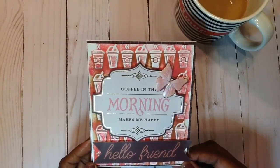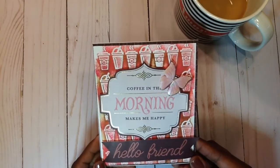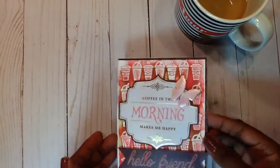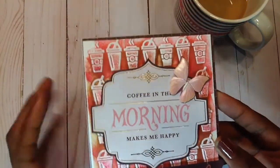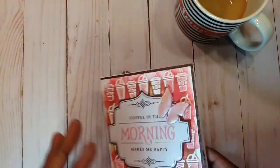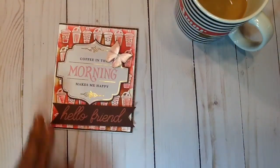The paper line I used for this is the Craftsmith Love a Latte paper. The embossing folder that I used is a Tim Holtz. This is one, guys, that I had not used, so I pulled it out. It says coffee in the morning makes me happy. Of course it do. And it says hello friend. On the inside, I simply layered some of the coffee paper from the paper line, and on the back I just matted some paper out of there as well. So that's the first one.